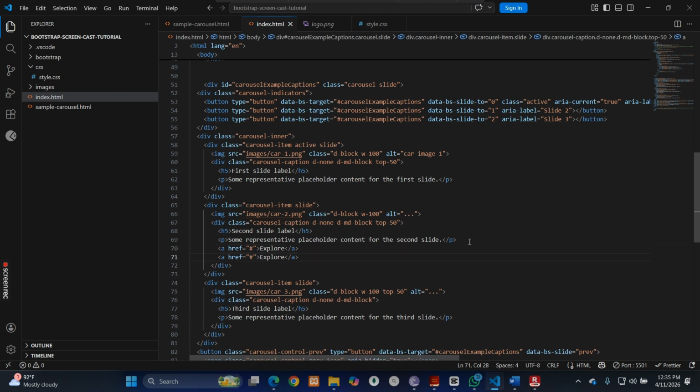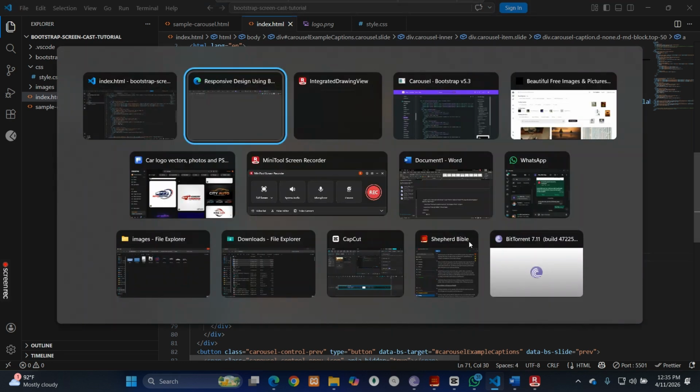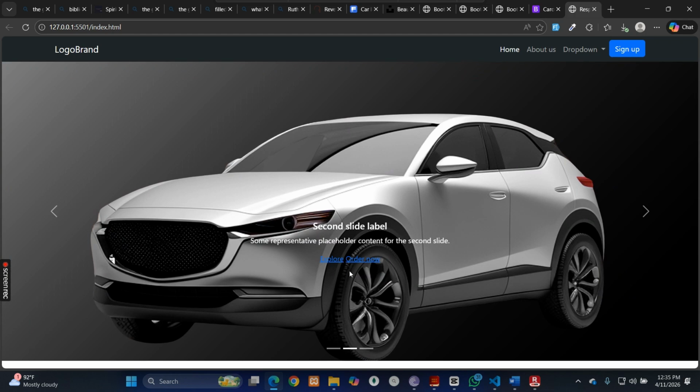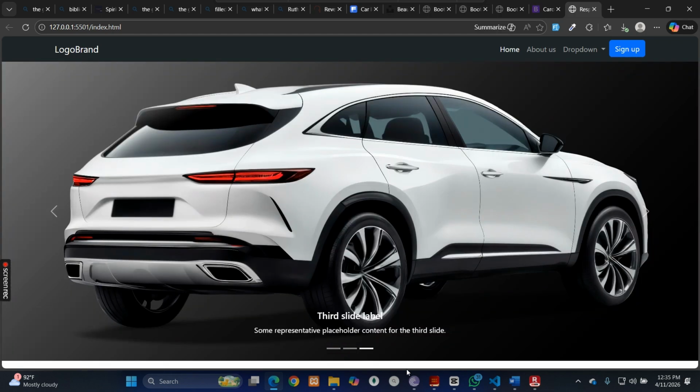Then I'm going to put another button. If you check it out, it's not showing because I've not added it to the other slides. So I'm going to add it on the other slide.